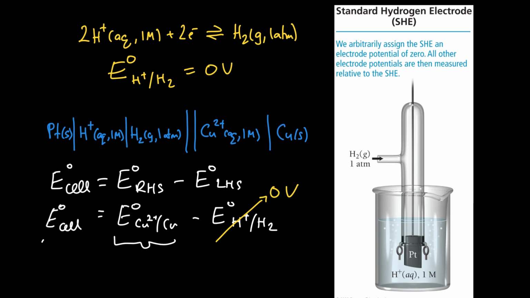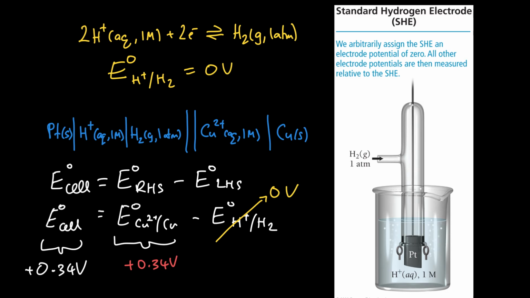So we measure 0.34 volts, actually positive 0.34 volts. So that tells us that the electrode potential must be positive 0.34 volts. So that's really nice, right? Once you set one electrode to 0, you can just bootstrap your way through the rest of the series. You can measure it against that one, and you know that that one contributes no voltage at all. So whatever you measure is whatever you get.